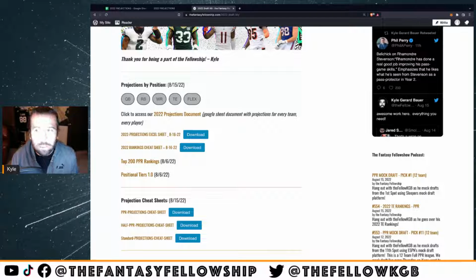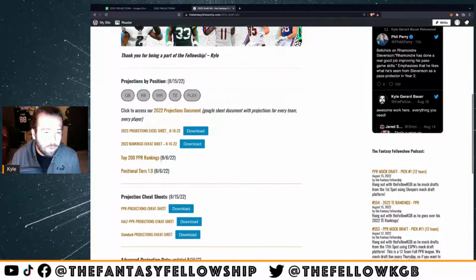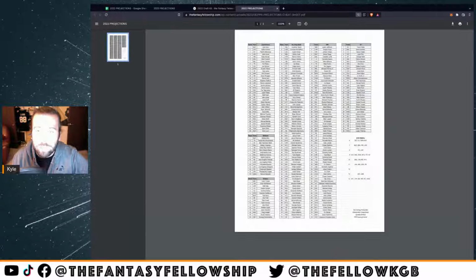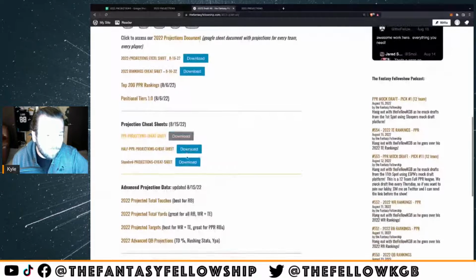So some things might change, but going into this weekend, that is my goal. And then you can get your projection cheat sheets, which, rankings do not equal projections. But if you want to go off my projections, you can just download these nice cheat sheets here. I'm going to have those color coded as well. This is a really nice document to bring to your draft party, and you can cross off along the way.